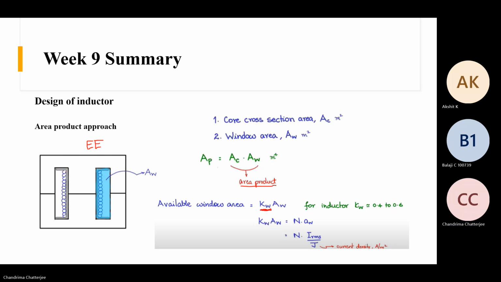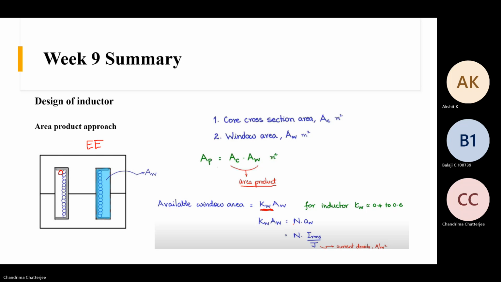And again, these are circular cross-sectional wires. So you can understand that there will be some gap because they are circular wires. When you wind it, some gaps will be there. You can't avoid that, because here you can't use this space. Here again there will be some gap. So that's why we can't use the entire window area. That's why this factor is introduced, the window utilization factor, and this value is less than 1. It varies mostly between 0.4 to 0.6.